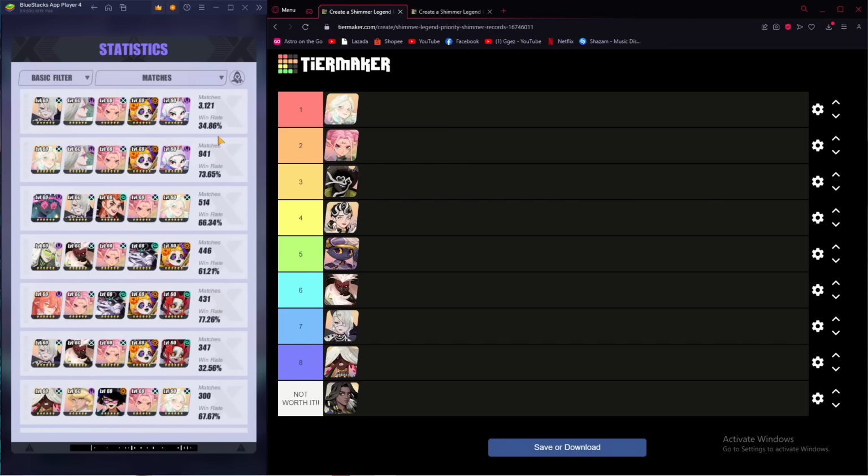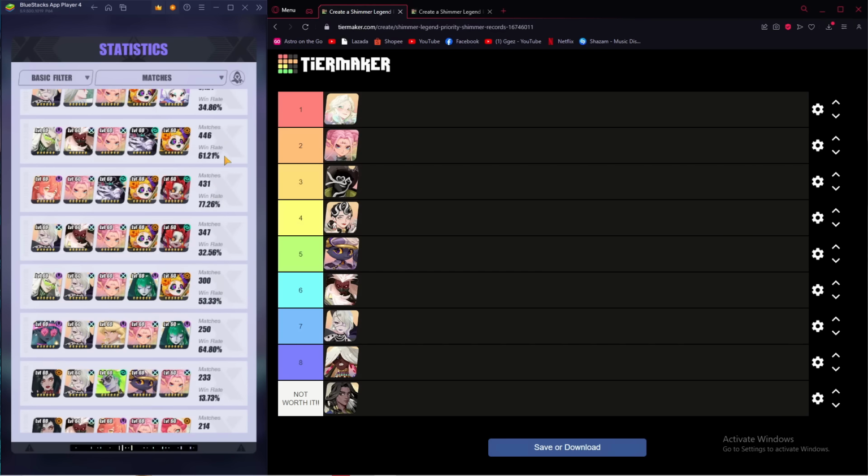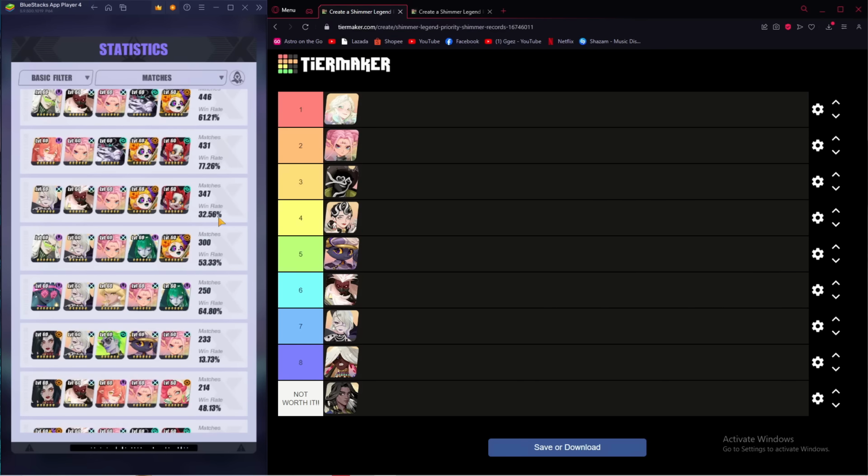So 34%, this one only has 73% because it has an Ana. If I would not include Ana, yeah, the win rate, okay, this is pretty good, but I think it's a full R6 team, but aside from those, the win rate doesn't really get that high.